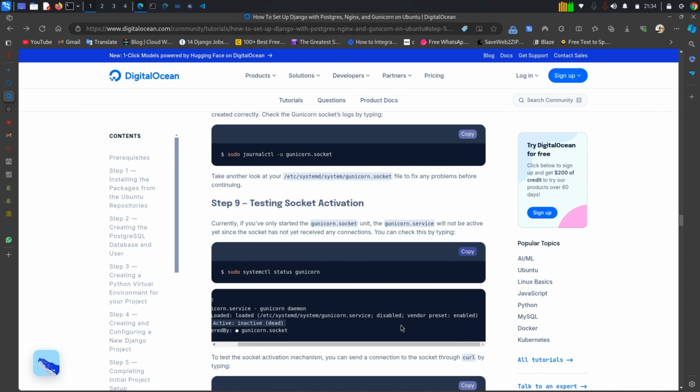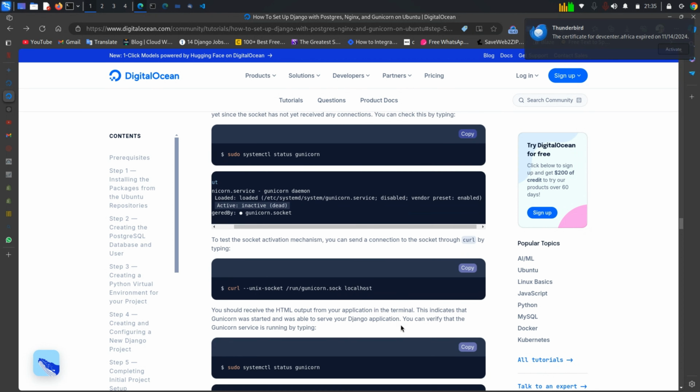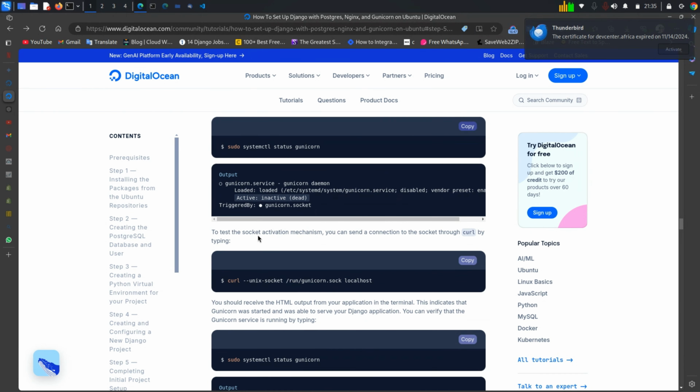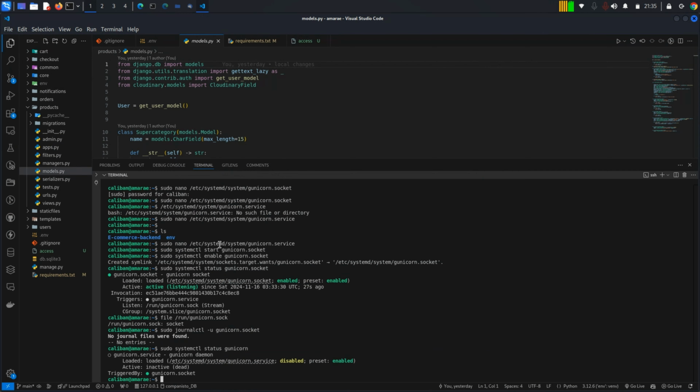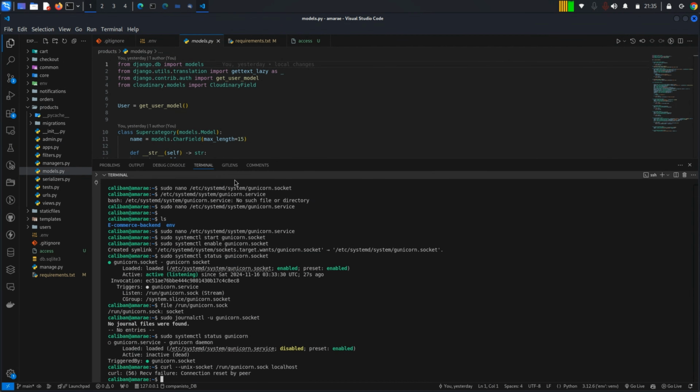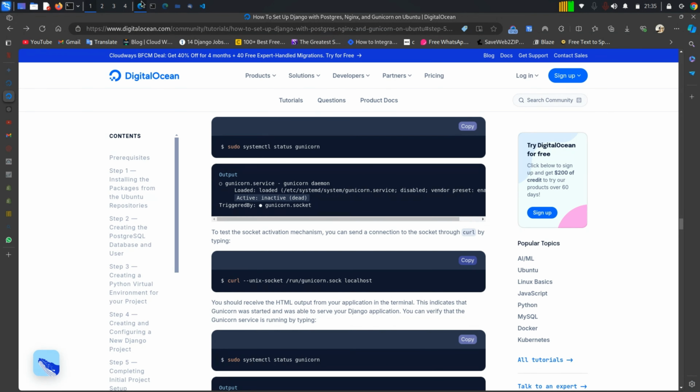So, step 9, testing socket activation. Check the status of Gunicorn. I think yes, it's okay. There is sockets. To test the socket activation mechanism, you can send a connection to the socket through curl. Okay, let's run this.